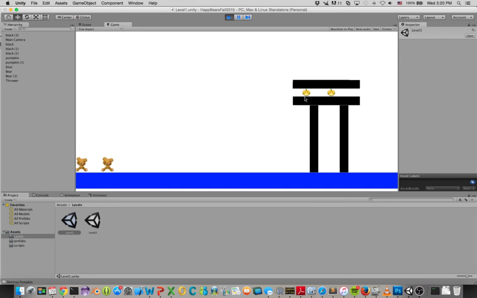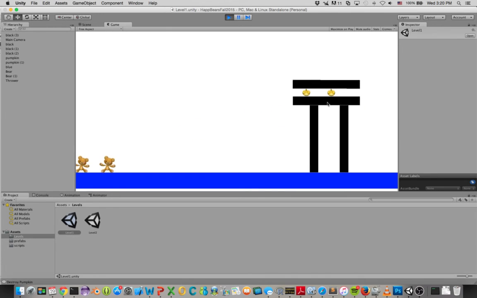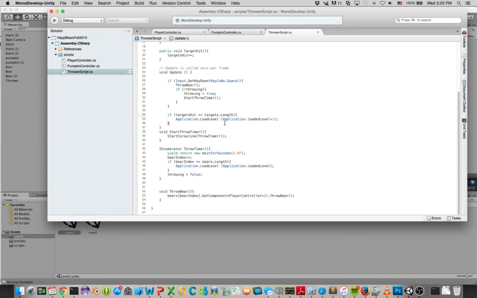There we go. Now we're on the next level. And everything got reset. We started with that guy. And, oh man. And I didn't get it, so we keep reloading this level. And it's still not exactly correct because now we're on level 2. It's going to try to go to level 3. We don't have a level 3, so we probably should have something in there that checks the number of levels, and then, in addition to this sort of check, we check to see if we're on the last level. And if we are, then we do something fun like we roll the credits and all that sort of stuff.